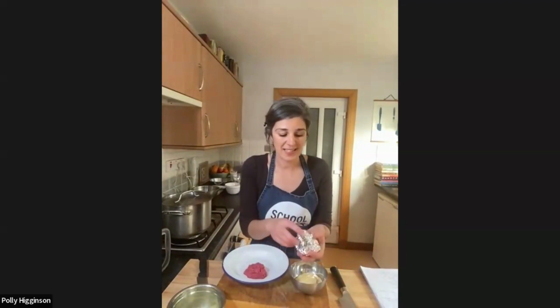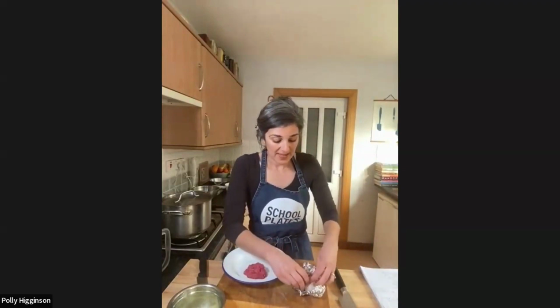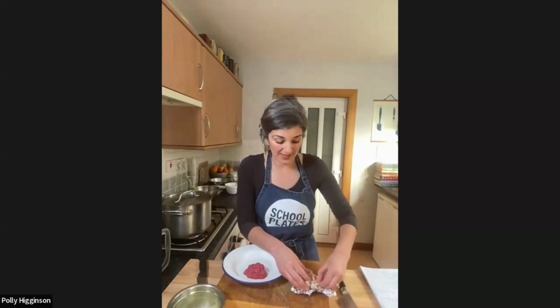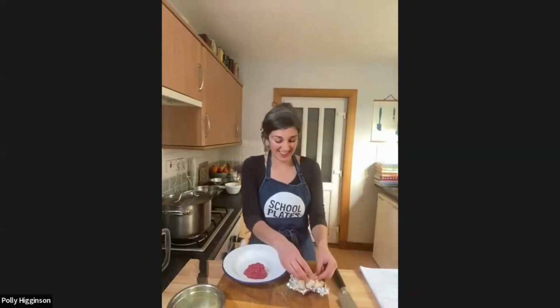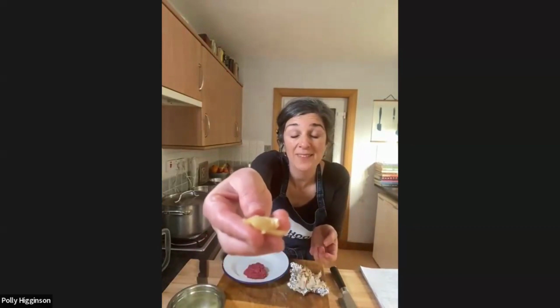You could of course just use a little bit of garlic powder to season it, but we've roasted the garlic whole, wrapped it up in tin foil, and then it gets so soft and squeezy and sticky, and really sweetens the garlic as well. It smells so good. This is exactly what you need when you've got a cold or a sniffle. And if I can bring that right up to show you, a very sweet garlic paste.